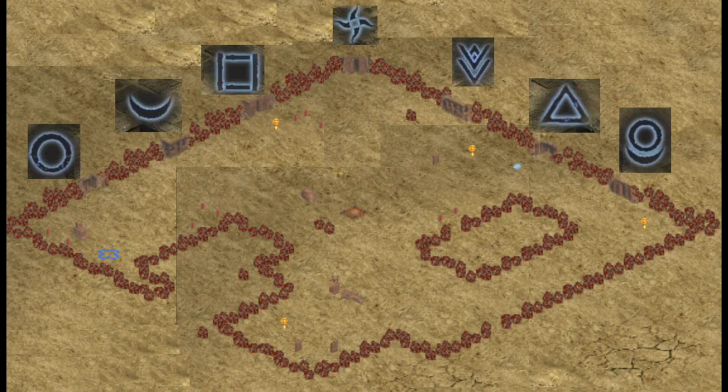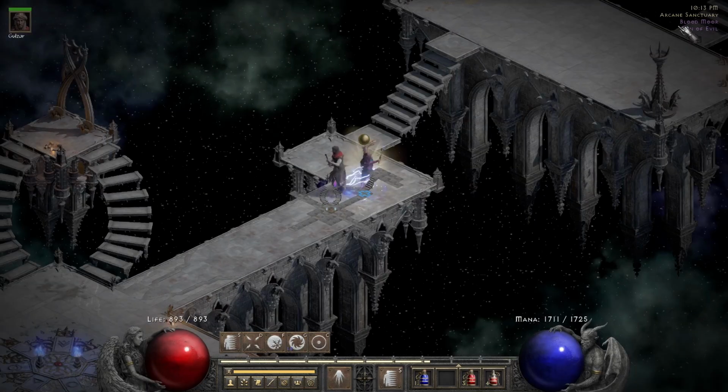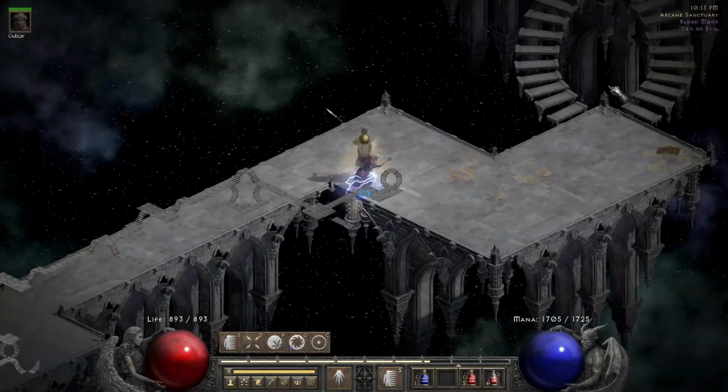Alright, stupid human map hack trick number 2. Determining the correct tomb of Tal Rasha when rushing a friend. This only works for Battle.net because you won't really be rushing people on single player. So let's say you tele through the Arcane Sanctuary and you kill the summoner.